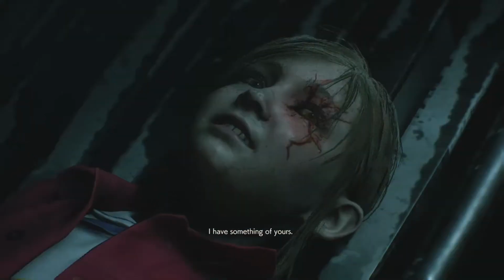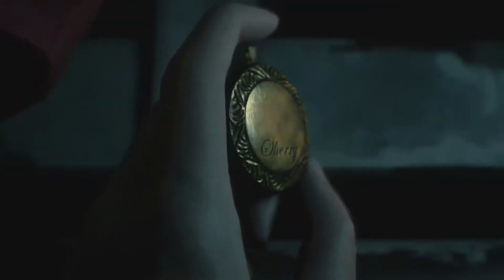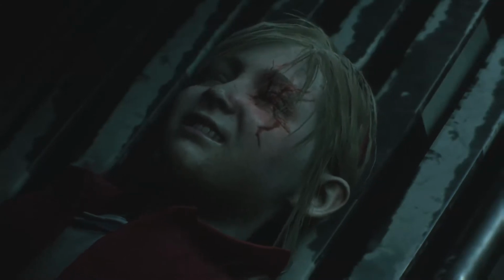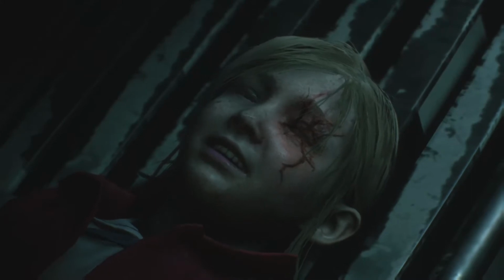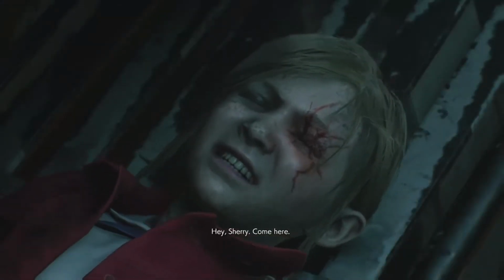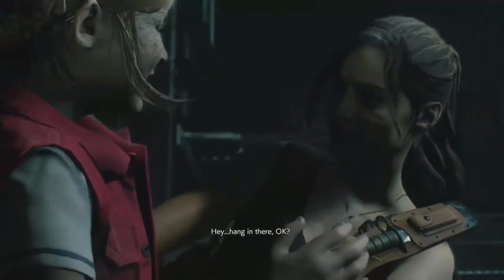I have something of yours. I don't want it. Really? Why not? So pretty. It's from my mom. For my birthday last year. All I really wanted was for her to be home more. I know it seems like your mom doesn't care, but... Hey, Sherry, come here. Hey, hang in there, okay?